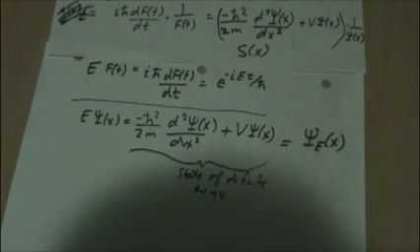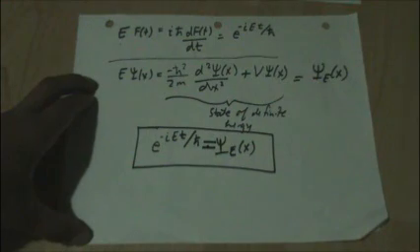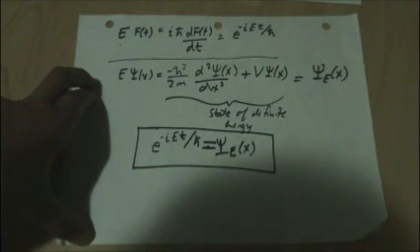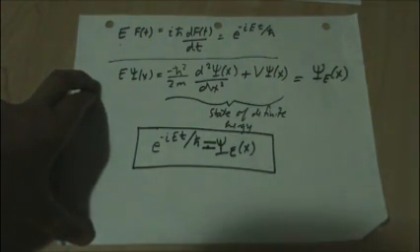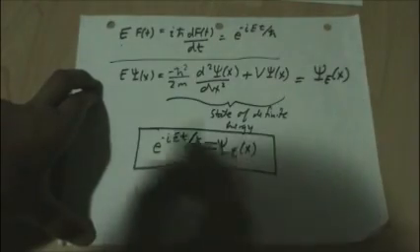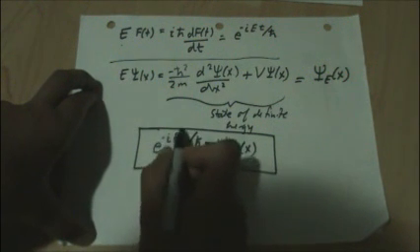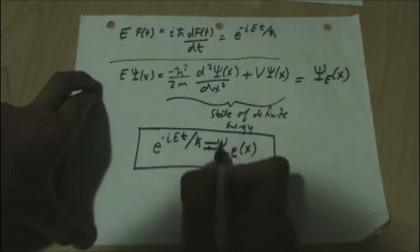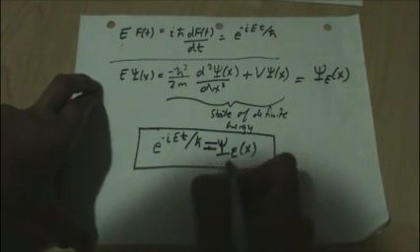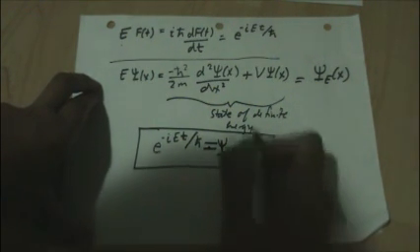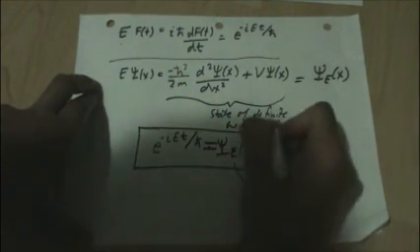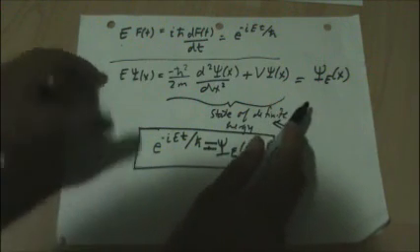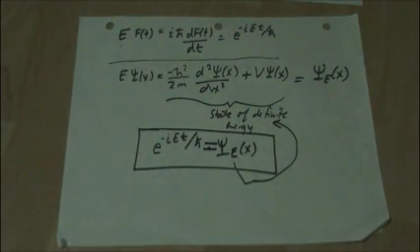Okay, so we finally got our answer. Alright, and the answer is right there. Yeah, you guys didn't see me write that down, but my bad, it was just a problem that I had. Who cares? Don't worry about it. The answer is right there, right? e to the negative i E, big energy times time over h bar is equal to psi E of x, and that is the state of definite energy. Alright, make sure you know that, because each energy is like the function related with each energy, right?